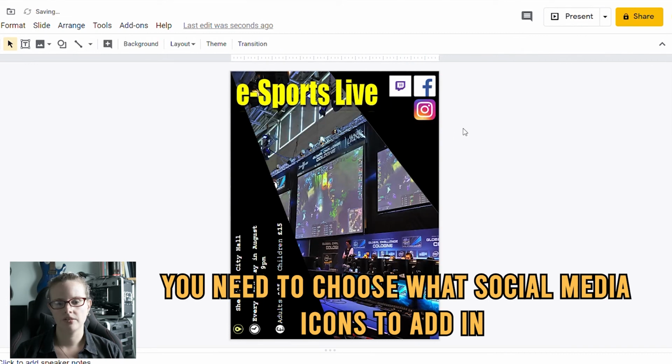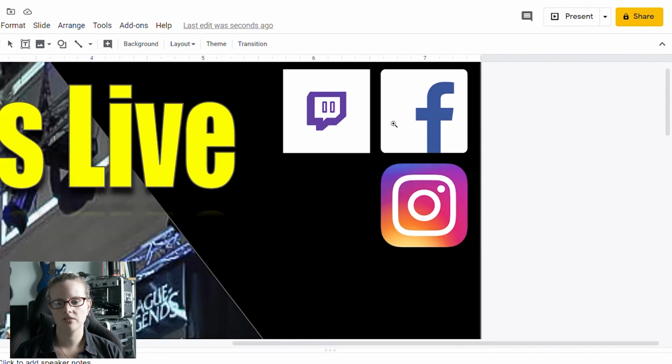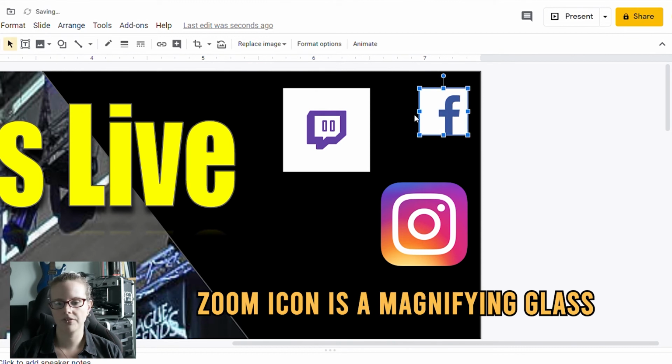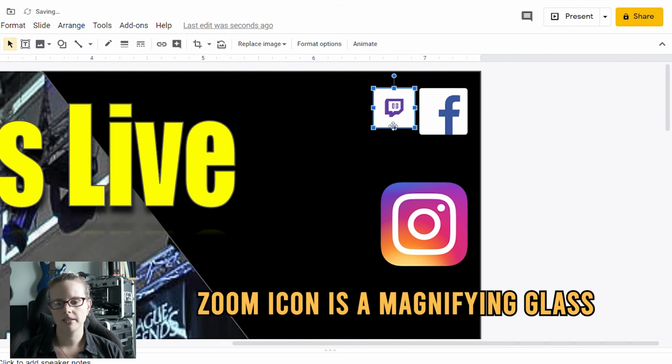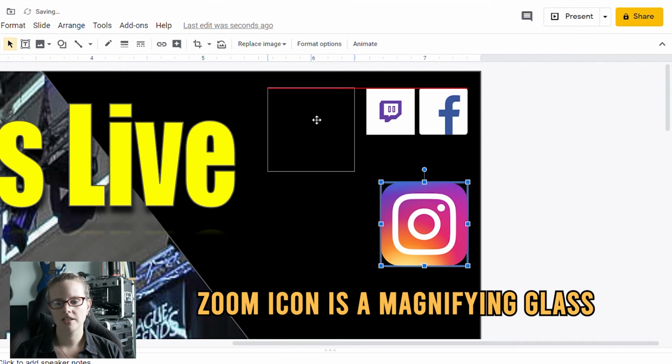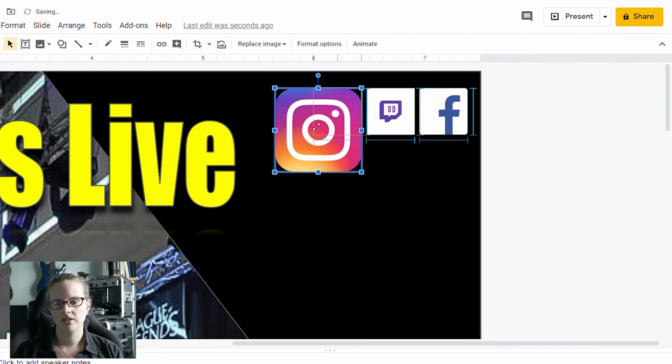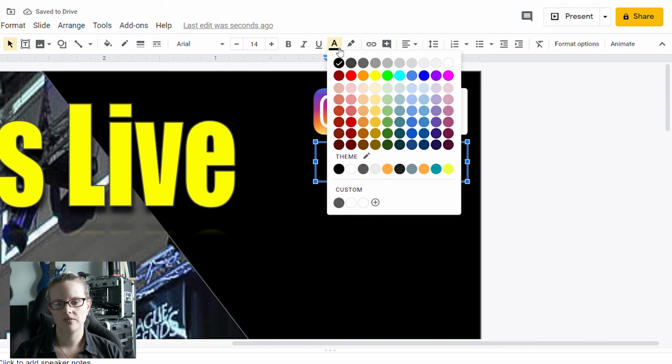Okay, I'm going to use the icon to zoom in and just resize all of these, because I think it would probably look better if all three of them were in a row. So I'm going to make them a little bit smaller. And again, you can see I'm using the grid lines to make sure that the height and the width and the size are all the same.